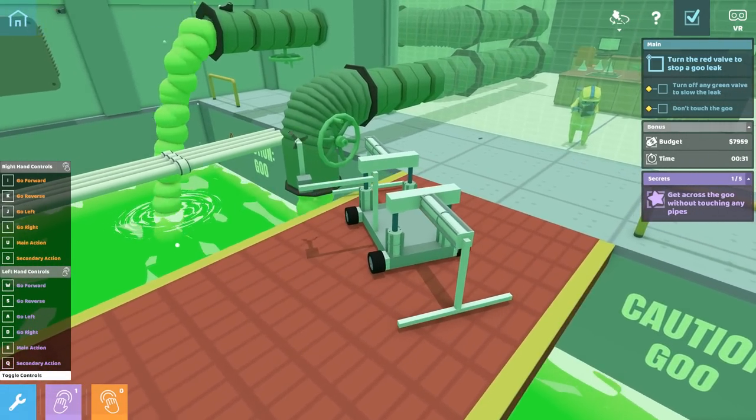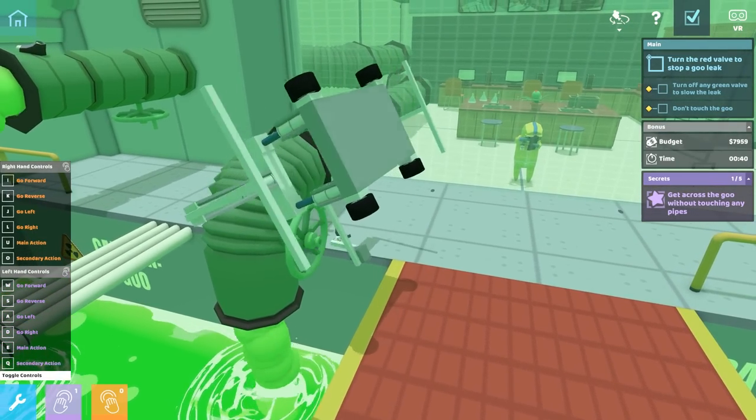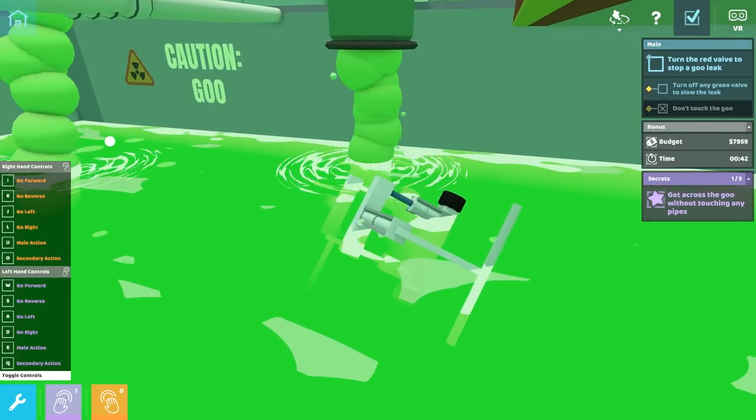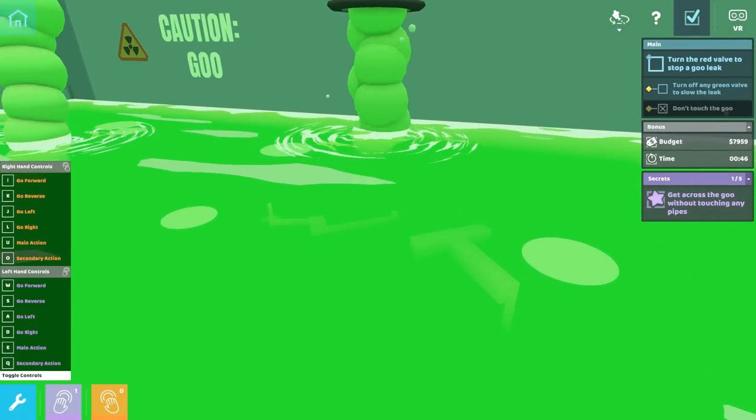Now there must be something that I can do with this green thing here. Oh no! No! Aw, caution, goo. Oh my gosh.